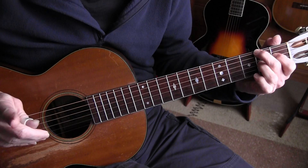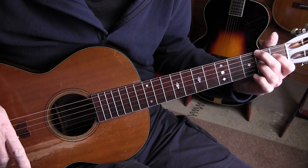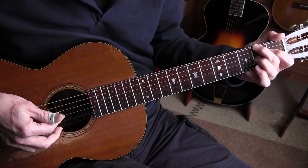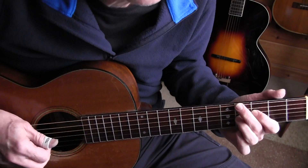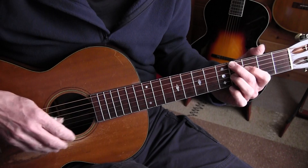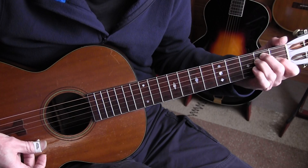I'm changing things in the B7 section — so the ninth bar. If you see the tab in bar 9, there's only a bass note. I'm adding an index upstroke hitting the third string. When we go to the C-sharp 7 chord on the fourth fret, in the vocals you hear that it accents what I'm singing. Let's do that in the first verse — so that accents the vocal line a bit more.